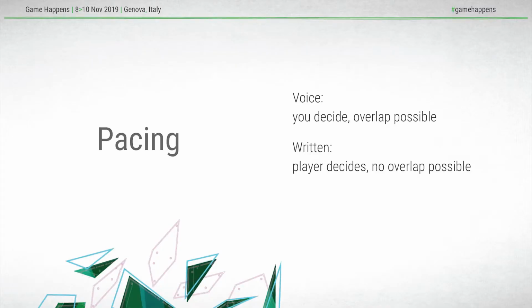Now, when you have no voice dialogue, overlap is very difficult. You can do it in some instances, but it probably won't happen. Also something that is hard to read sometimes. And the player decides basically what the pace of the story is. Again, there can be some tiny differences in that, but this is generally how it works. And this is a really important part of what you're doing in your writing, even though you don't realize it when you're writing. This is definitely something to try and test out.